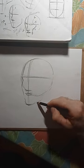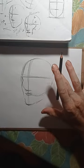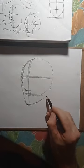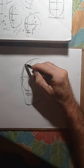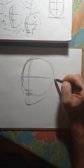And then little by little, visualize where that jaw is going to be. But what I'm going to do is, I'm not going to work with the jaw. I'm not going to do the end of the jaw. I'm just going to leave it like that. That's it. Okay, so I'm going to change a little bit of his method.